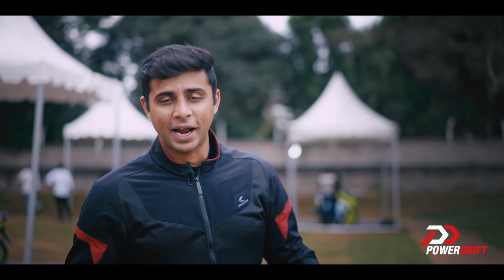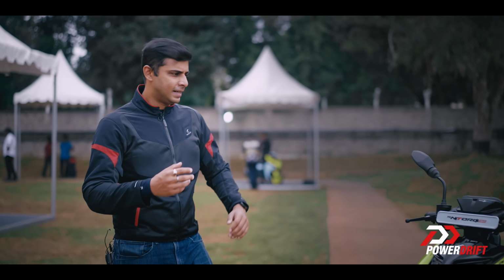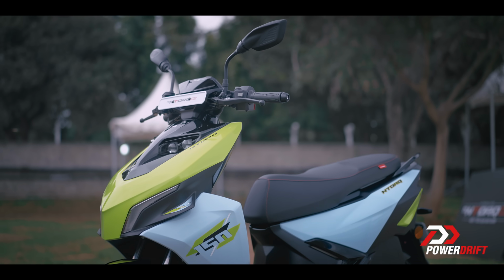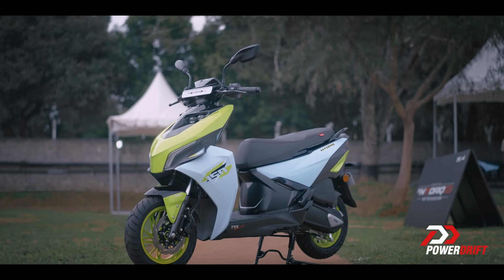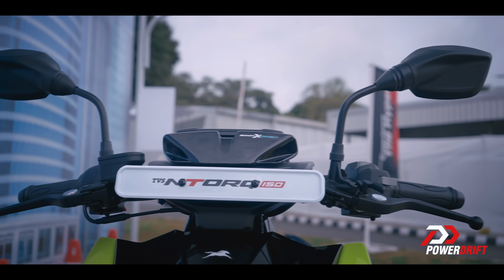So the NTorq 150 is based on the same NTorq platform that we have seen in the past. What that essentially means is this scooter is using the same frame as the 125, although TVS is saying that they have strengthened it now for this particular model.